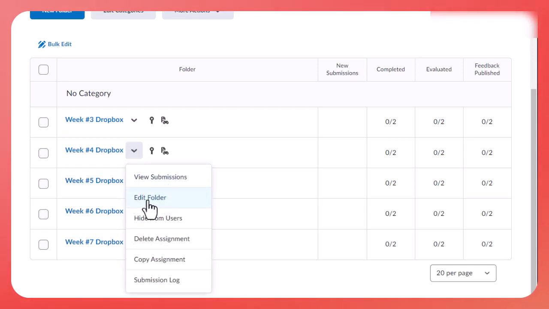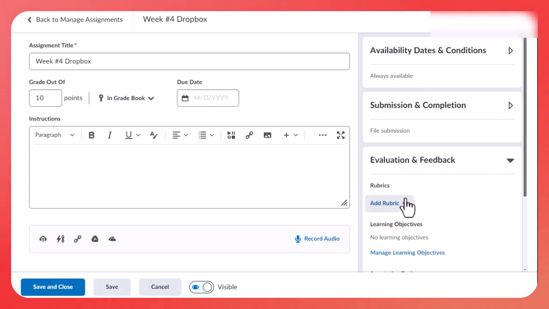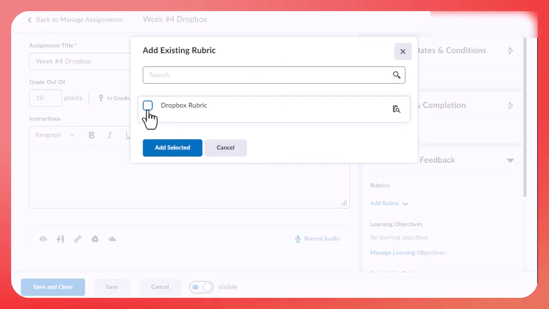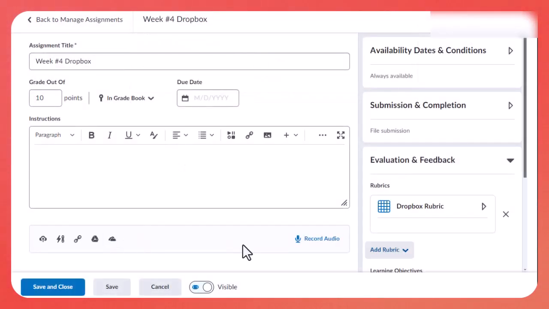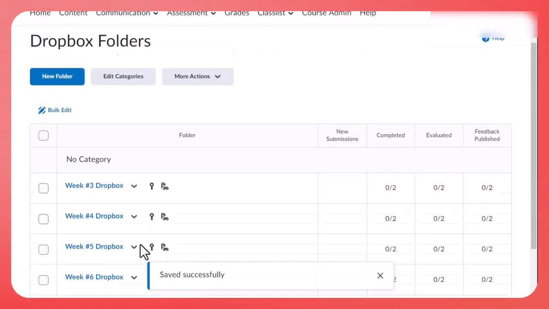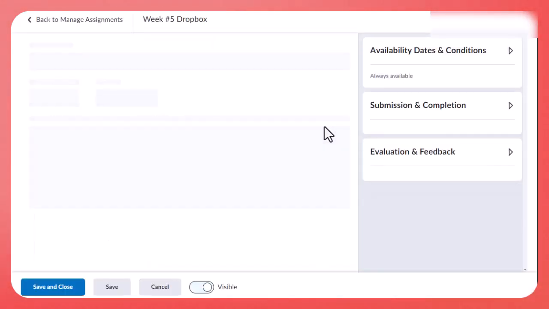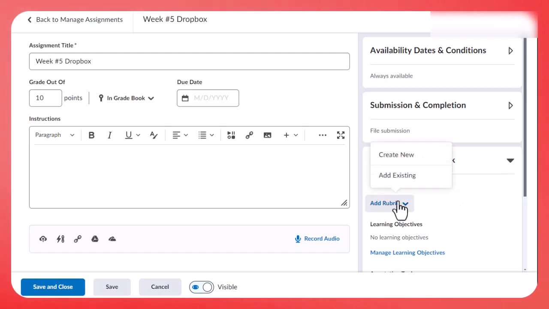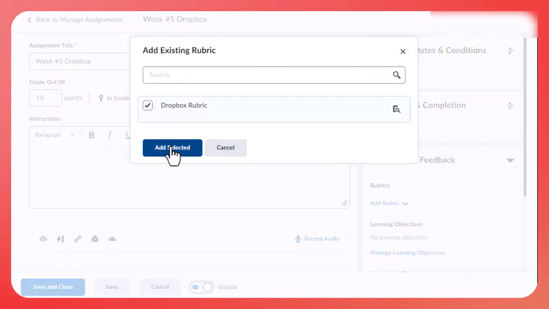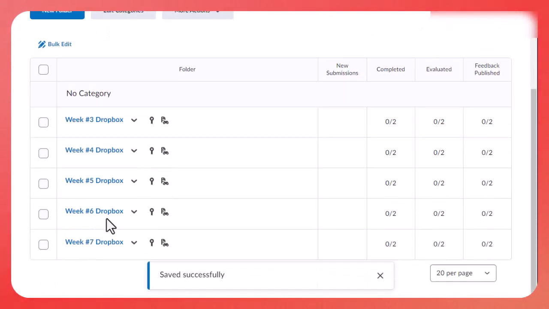Same thing here, edit folder, and it's in there. Saving and closing. Week 5. Adding it. Week 6.